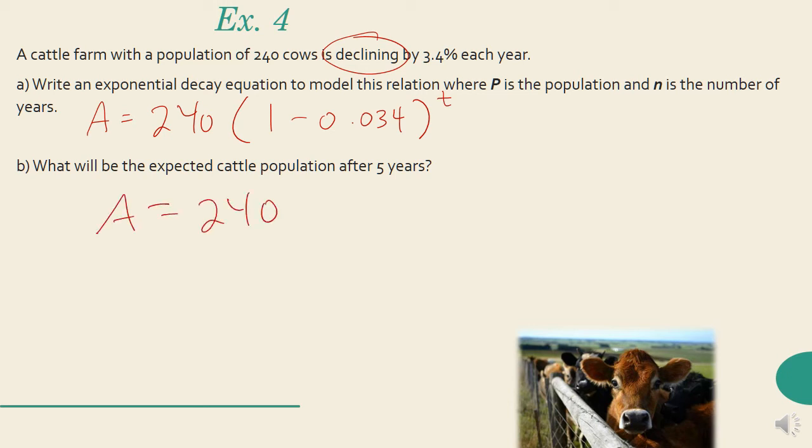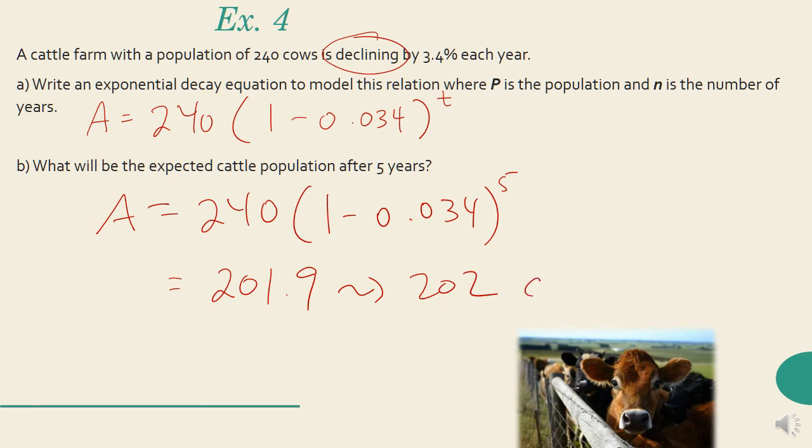Straight substitution and calculator work. Exponent 5. Enter that in your calculator just like you see it, brackets and all. Don't add anything, don't change anything. You should get 201.9, which would round up to 202 cows. So hopefully after doing these 4 examples, it's pretty clear on the process. It's really not that bad. Stick with your base model for your equation, put plus or minus in, convert things to decimals, and it's just calculator work from there.